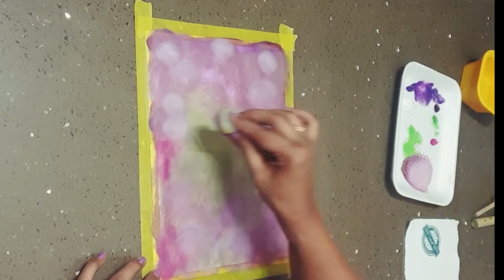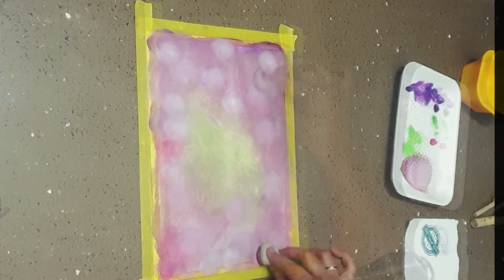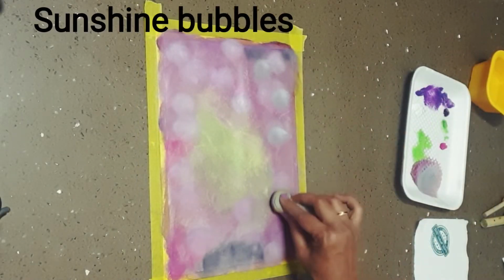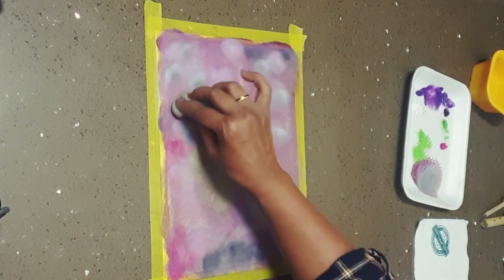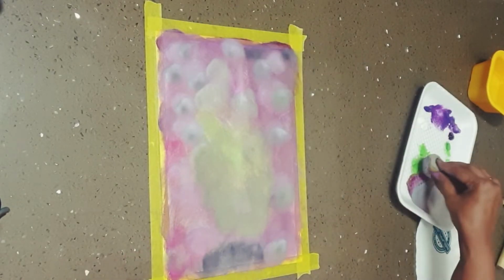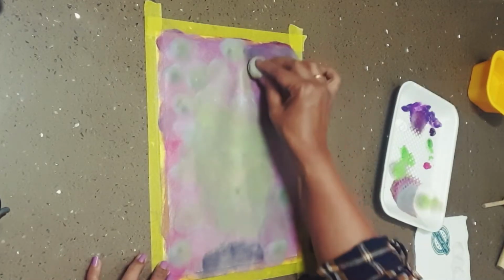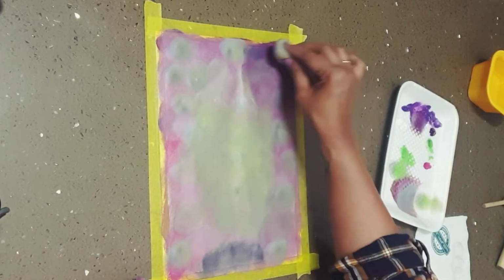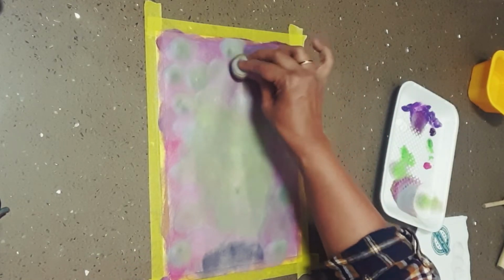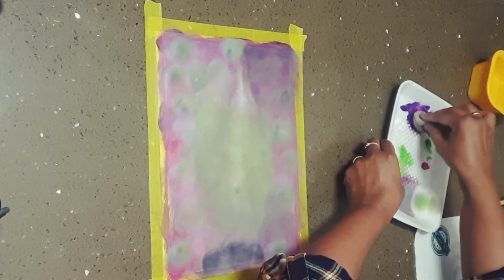So this is how I make the sunshine bubbles from the same color, because on this canvas the background is more of the purple. So I take the purple, a bit of white, and make the light whitish, the same color of the lighter tone, and in a circular motion. It has to be very blurred. So you can use your fingertips also to make that smudged look, and a sponge is also a very good tool to make this effect.